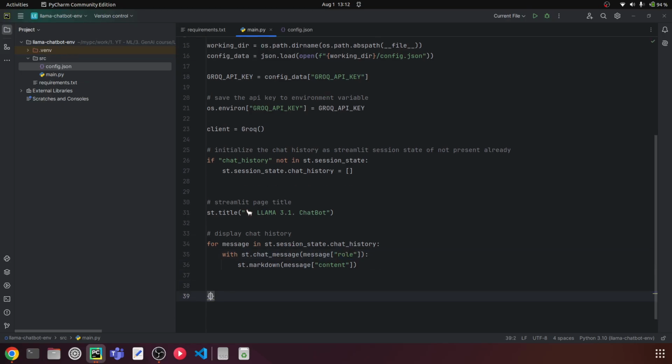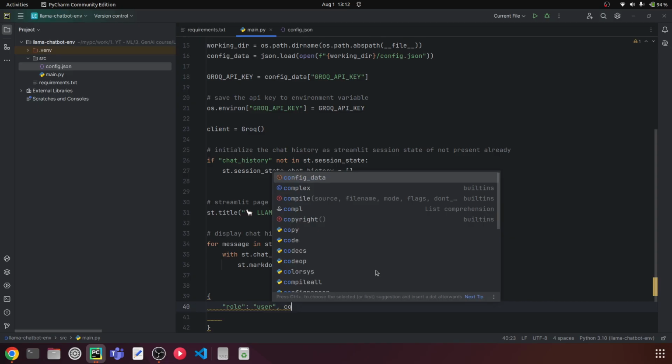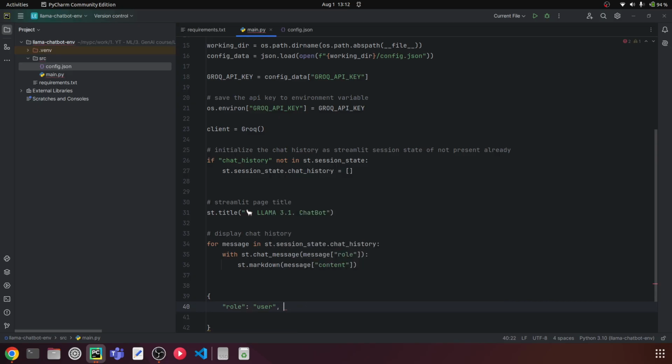There will be this kind of a dictionary, where the role would be user, and the content in this case would be, let's say, what is a LLM, the same question that we have asked.